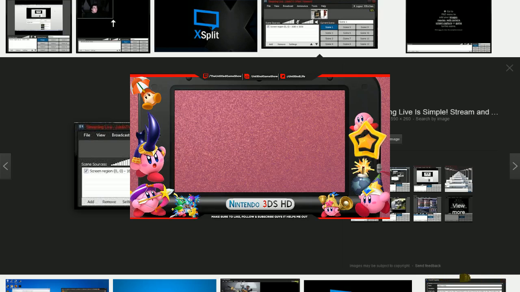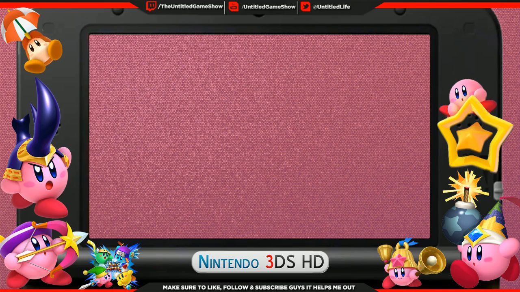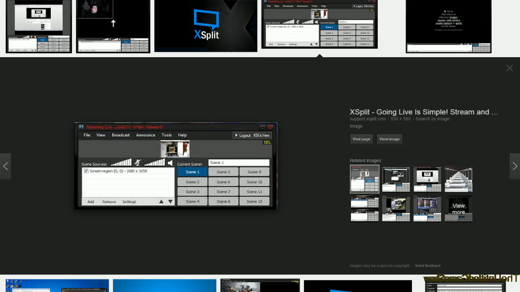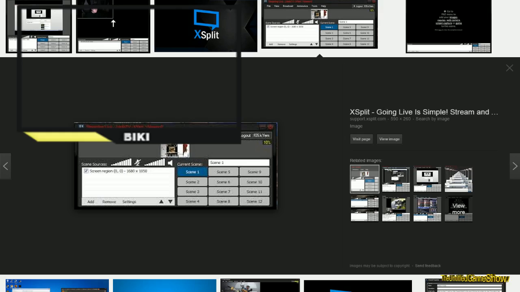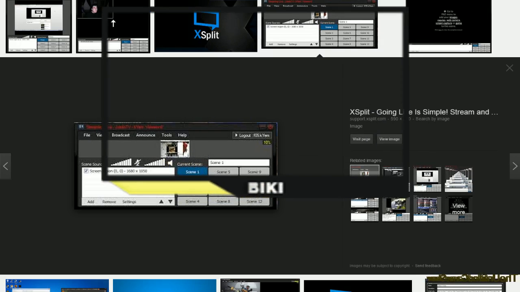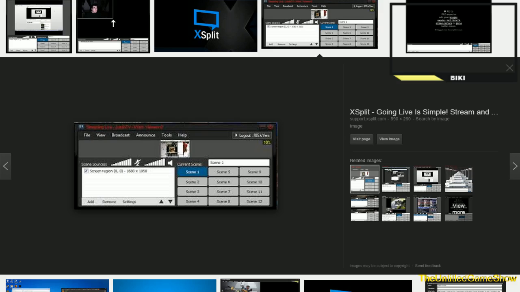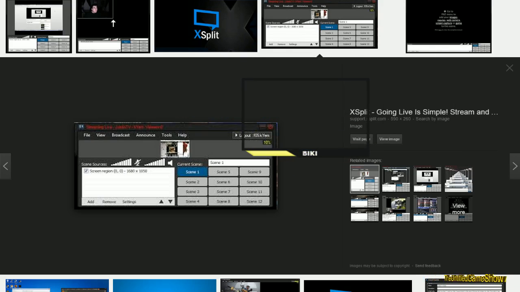Like when I do overlays for games, I bring up a picture, then it's like a 3DS one right there. So that's an overlay right there. It's already set up the way I want it to. If I don't want it that way, I could bring it up this way. If I wanted to add a webcam into it, like when I have my little webcam in the video, I just already have this set up in XSplit: make the little box, shrink it down to the right size, add my webcam into it, put my webcam in that little box in the top corner of the screen right now, and once it's in there, then it's all done.